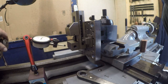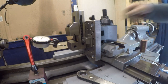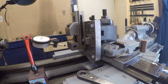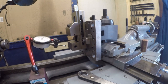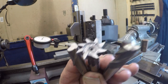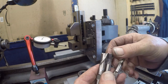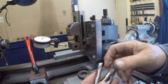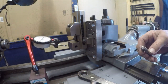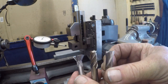I also switched up to a 3/8, and I have picked out some 3/8 end mills. And I need to light the camera up so I can see what you're seeing once again. It's nice to be able to black the screen out, so it saves the battery. But I have a 2-flute, a 4-flute, and a dovetail, all on 3/8 shank. Well, does that say a half inch? Yeah, the cutter's a half inch, but the shank is 3/8. So those are the three cutters.